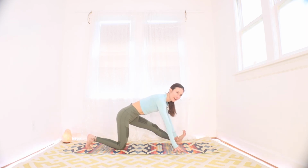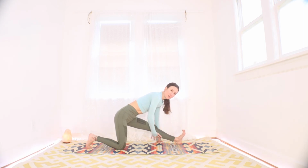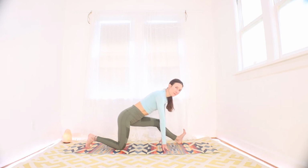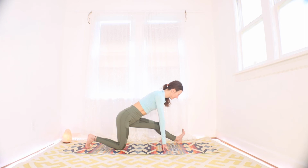Hold it right here. We're in this Ardha Hanumanasana, this half split, okay? Simply opening up the back of the left leg. So hands under shoulders, come up on your fingertips so that your spine can be really long, okay, and relaxed. And if you need to cultivate length in your spine by bending your left knee, you will, okay, as much or as little as you like.